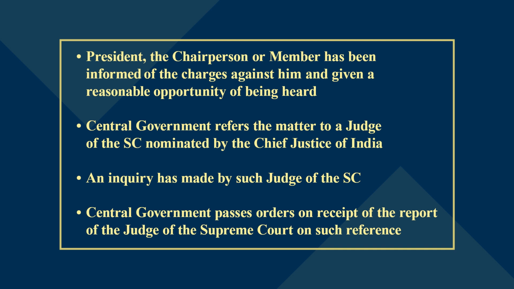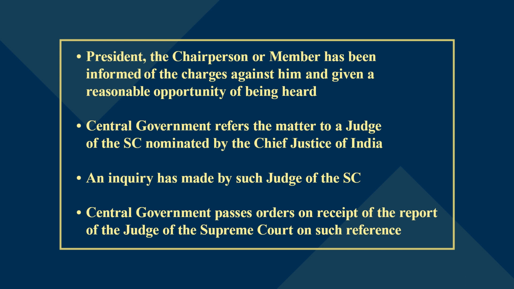Provided that the president, the chairperson or the member shall not be removed on any of the grounds specified in clauses 2 to 5 without giving him a reasonable opportunity of being heard. Importantly, the president, the chairperson or the member shall be removed from his office on the ground of proved misbehavior or incapacity in the manner which we shall discuss as: number 1, the president, the chairperson or the member has been informed of the charges against him and given a reasonable opportunity of being heard.